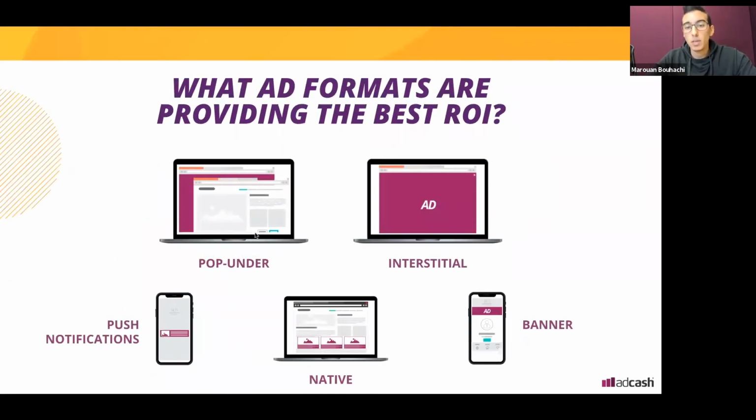Next question is about ad formats and the ROI provided. As you can see on the slide, we have five ad formats: pop-under, interstitial, push notifications, native, and banner. When it comes to the ad format providing the best ROI, I would say there isn't a single, unique answer, because at the end everything depends on the type of offer you are running, and that will determine which are the best ad formats.